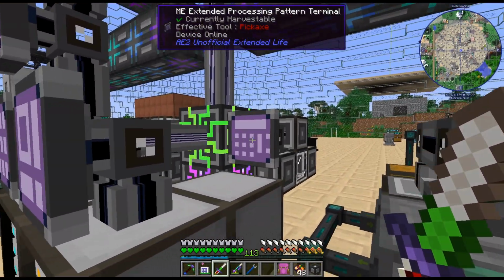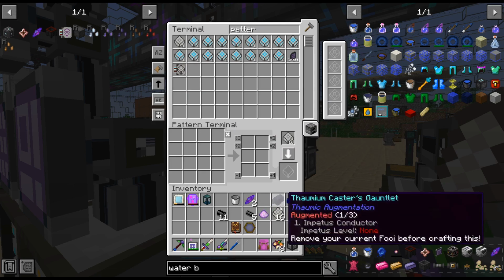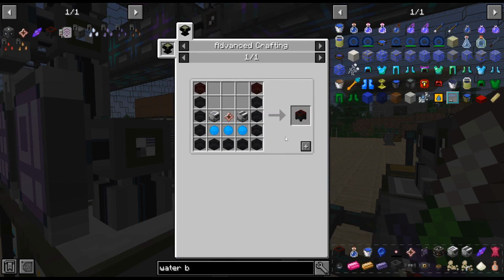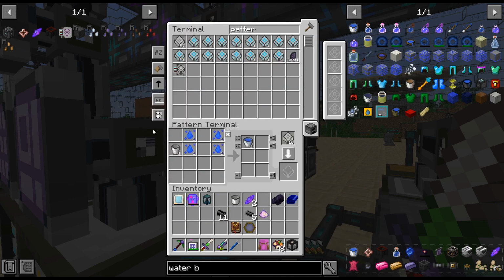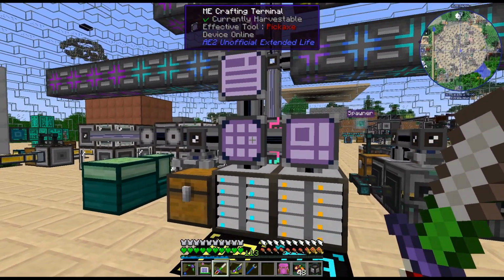Oh, also I crafted up an extended pattern terminal just in case we need it. But unfortunately, the recipes don't shift click in that well. And I know that's like a 5x5. But if I want to do that, it doesn't shift click in that well, so you do need both. But I have it if we need it.